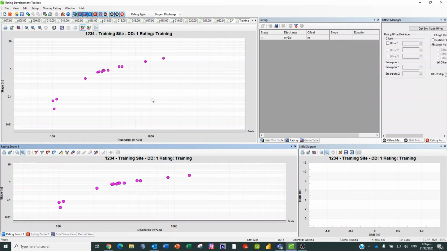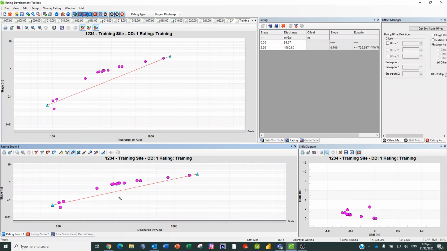So we've got our measurements here, and we're going to start with building a rating. One way of doing it is to look at the actual measurements here and look at the stage and discharge. So we've got a stage here of 0.073 and a discharge of 101. We could add this in here as the actual points, the stage, discharge, or it's easy just to go and click add rating points here. So let's just add one down amongst these gaugings here, and then one up at the top end here.